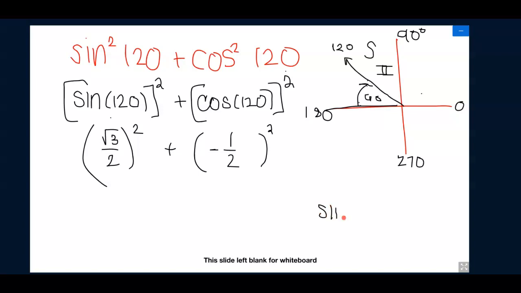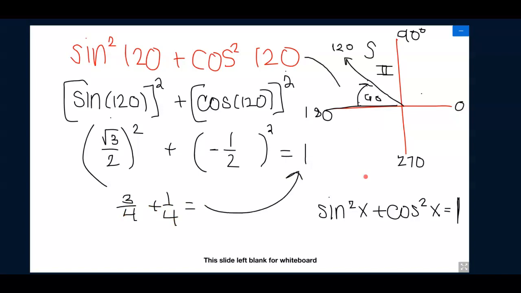If you don't know your angle, what's the rule about sine squared x plus cosine squared x? What's that equal? This is a trigonometric identity. Sine squared plus cosine squared equals a number, and that's the hint. If I have the sine of 120 plus the cosine of 120, that 120 is kind of like an x. So my hope is that this equals 1, because this is the unit circle values. Root 3 over 2 squared is 3 over 4, and 1/2 squared becomes 1/4, and we can see, in fact, it is 1, and this correlates to that trig identity.